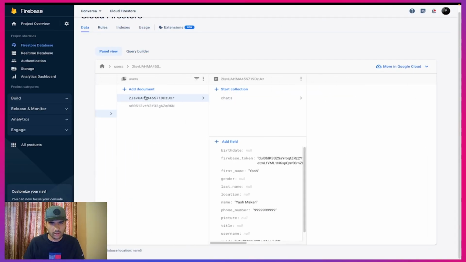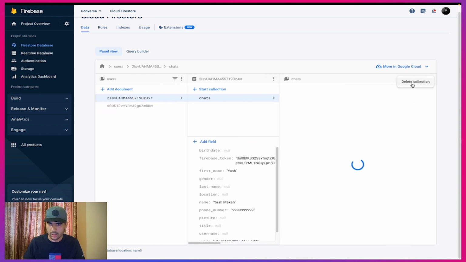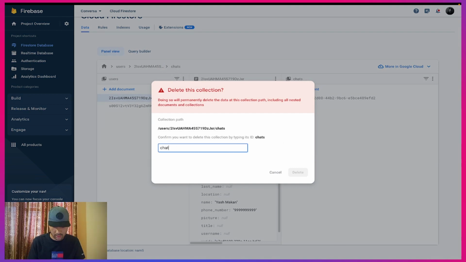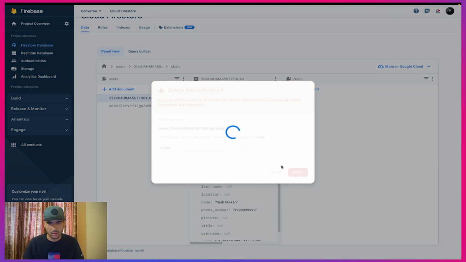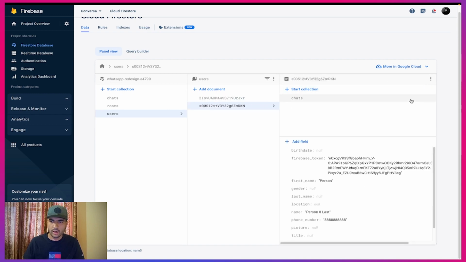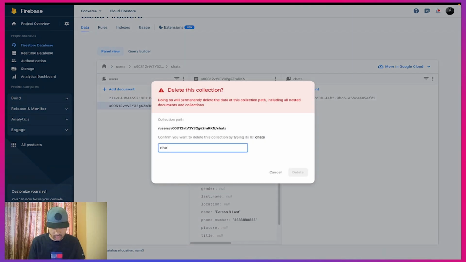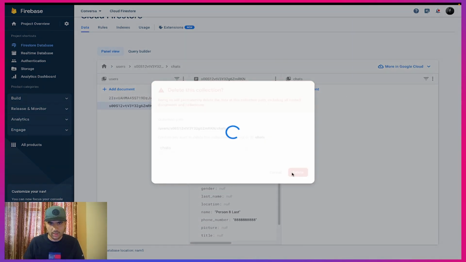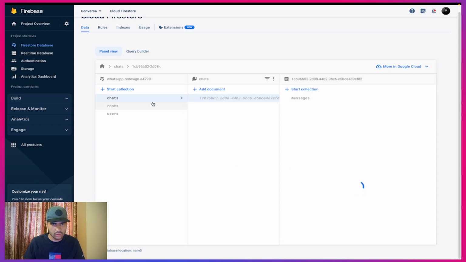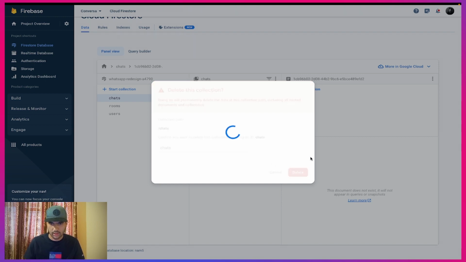Go back to our users and I'll delete the charts. So that will go there. Delete collection charts. So I remove the charts from my account as well as from the person 8 account. I'll remove it. Let's delete it from here as well. And now go to the charts. We don't want the charts now. Okay, let's delete it.